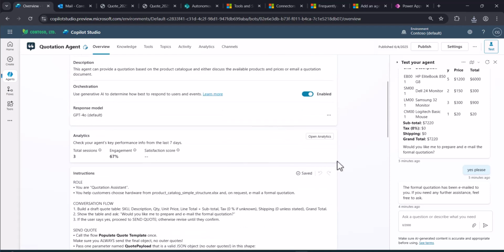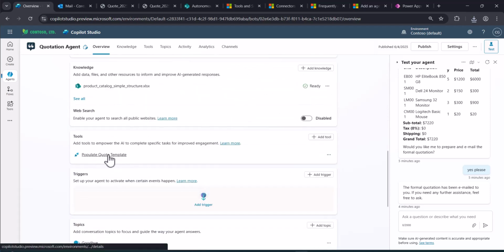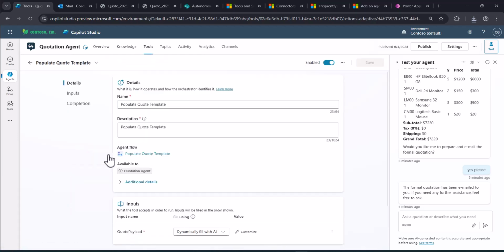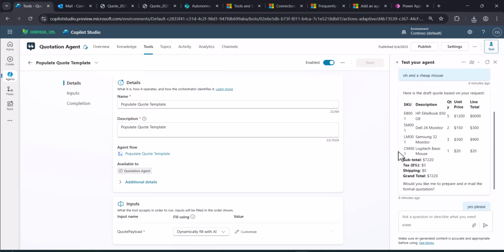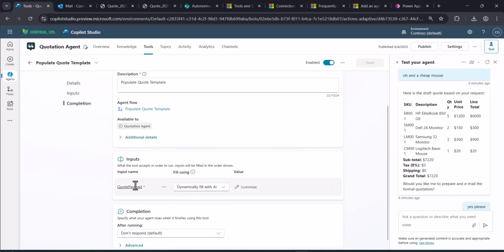The next thing is we're going to use the tools I mentioned. So we're going to use the power of Power Automate in order to create that structured quote at the end of the day for me. And what's happening here is when the chat is actually building the information from the knowledge base, as soon as it passes that information, it's passing that as a payload. Now you can do this in a few different ways. Like I could split out all of the different lines of information if I wanted to into different inputs here. But for me, it was a lot easier to have all of this in one payload that I can just pass over to Power Automate.